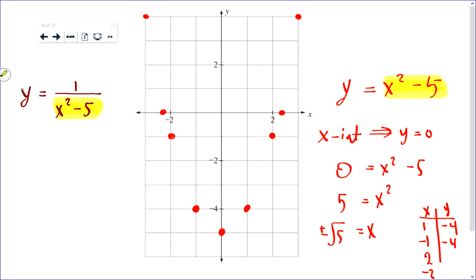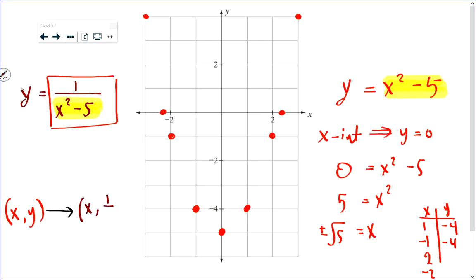But this thing I've highlighted on the right of the screen is the y-coordinate on the red function, which means this is the reciprocal of the y-coordinate on the red function. I don't think we need to justify that every time, but I'm trying to explain to you again that what's happening is we're going from this to that. So all we need to do is take the reciprocals of all of the y-coordinates.